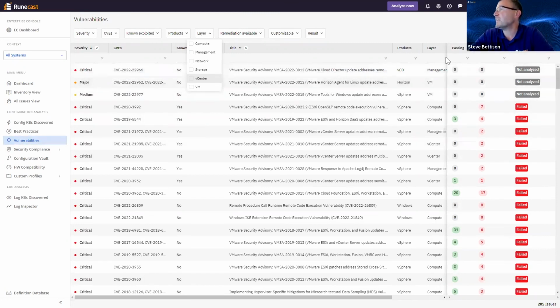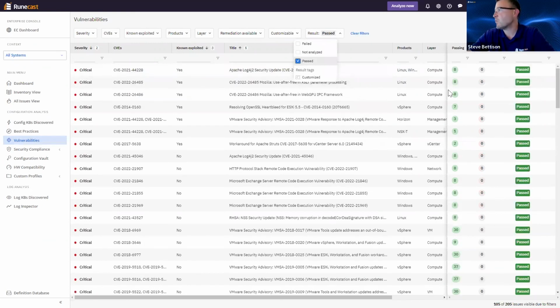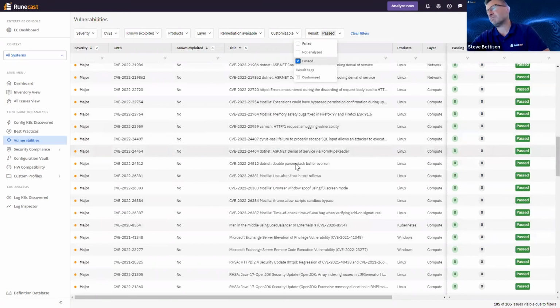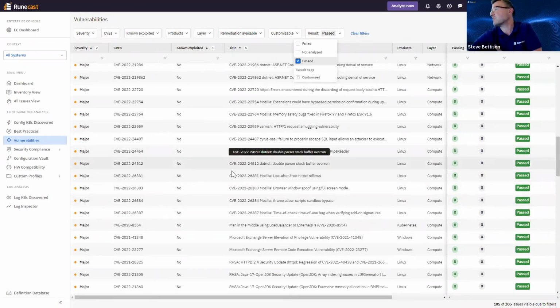But then there's the ability to verify. It's all well and good; we've mitigated some vulnerabilities. We can see what's been passing, we can see what's been failing, and we can do this on a daily, weekly, monthly basis, and we can export those results out. So we can always keep track of our vulnerability management using Runecast Analyzer. And then of course, the reporting side follows that verifying remediation. We can report out and verify what we've done through that analysis; we've remediated, we run the analysis, and we should see those objects turn into a pass state.